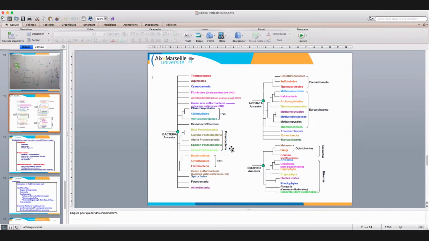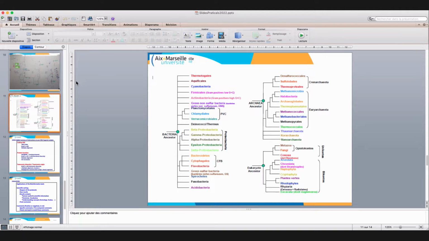And this also depends on which level you are working on. If you are working at the level of phylum, you should find the tree of life of your phylum. If you are working on the level of class, you should find the tree of life of the class. If you are working on the level of order, you should find the tree of life of the order. For that, you have the website Lifemap, something like this. Okay? So, based on those trees of life, you should be able to interpret your own tree. Your own tree is a gene tree.